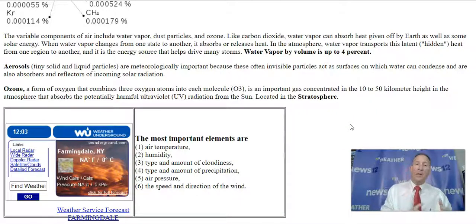And one of the things that global warming has been talked about is the increase of carbon dioxide. And that's what scientists continue to track. How are these smaller components changing with time?